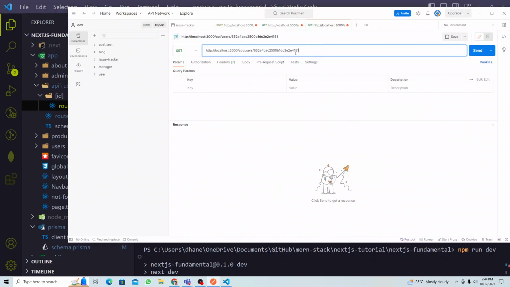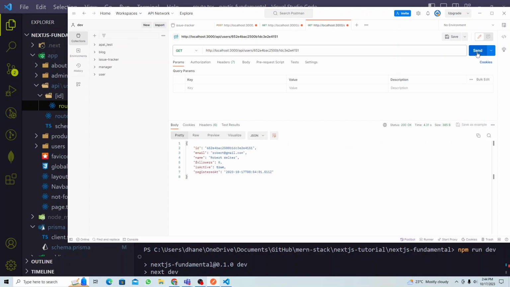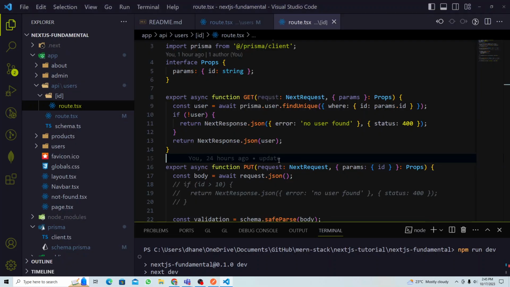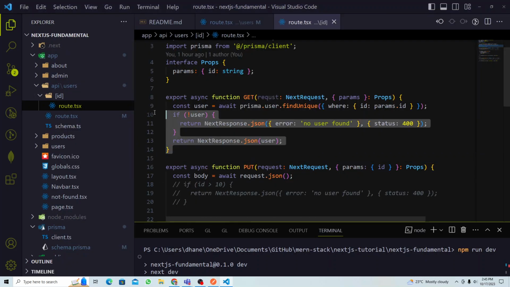So we have the ID. Let's send the request, and come on. Okay, God, it worked! It worked. Because I told you I didn't get time to test, so it worked. See, we get the single user. Now once we have this object, we can check for email or whatever you want to check from this object, and just do the work. But it's working fine.